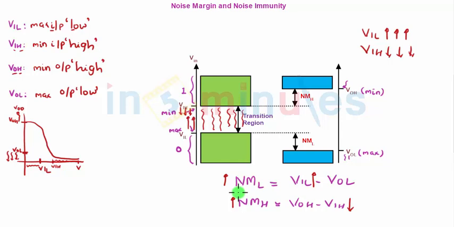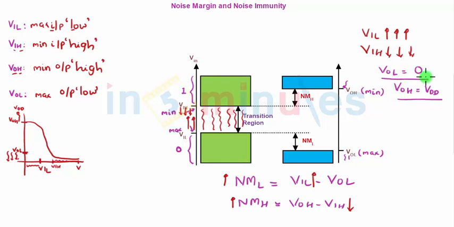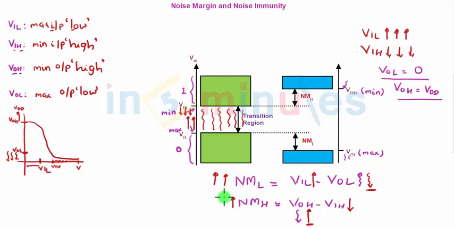Let's quickly see about VOL and VOH as well. Technically you want VOL, the output low, to be equal to 0, and VOH you technically want to be equal to VDD. If your VOH equals VDD, that means your output has a complete voltage swing. VOH can be less than VDD and VOL can be more than zero, but what you want is VOH to be VDD and VOL to be closer to zero. As shown by the red arrows, this will also give a higher NML and a higher NMH.